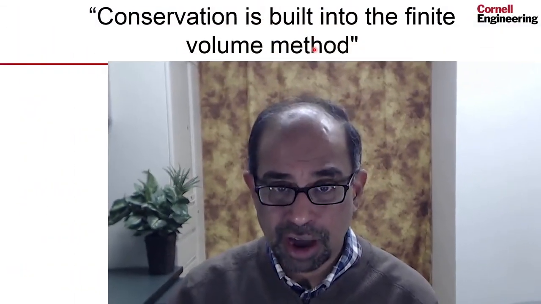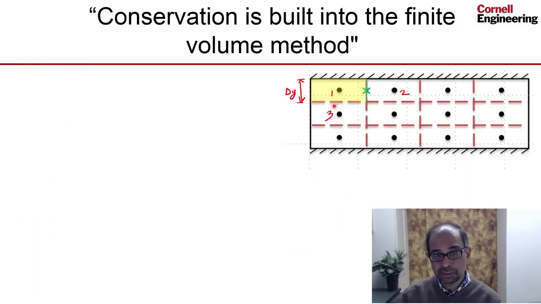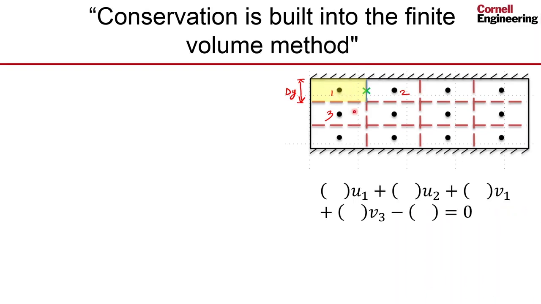An important advantage of the finite volume method is that conservation is built into the method. Or you might hear people say that the finite volume method conserves fluxes. To see why this is the case, we can go back to the algebraic equation for mass conservation that we just derived. So I'll go back to our channel flow example, and we were looking at mass conservation for this particular cell, and the form of the algebraic equation we got looked like that. So it relates velocities at these three cell centers. Here I have brought the constant term on the right hand side to the left, so I can write LHS is equal to 0.